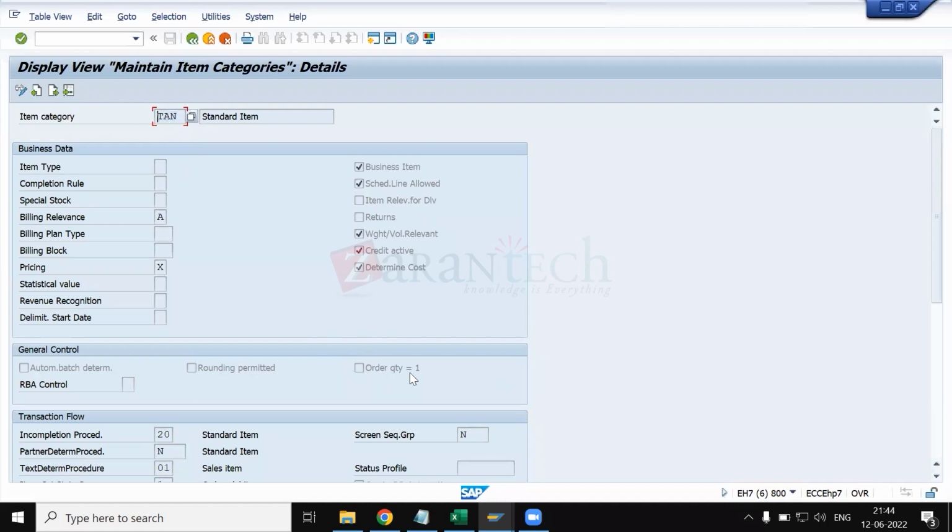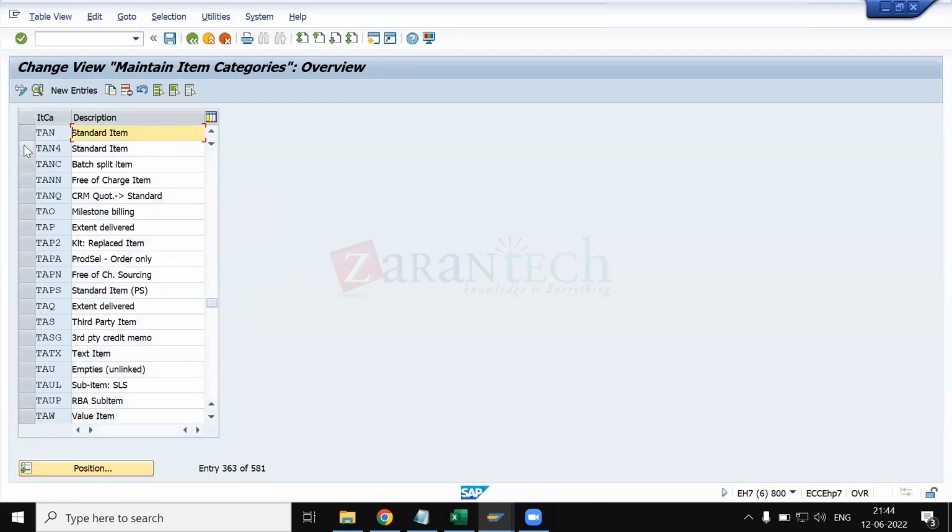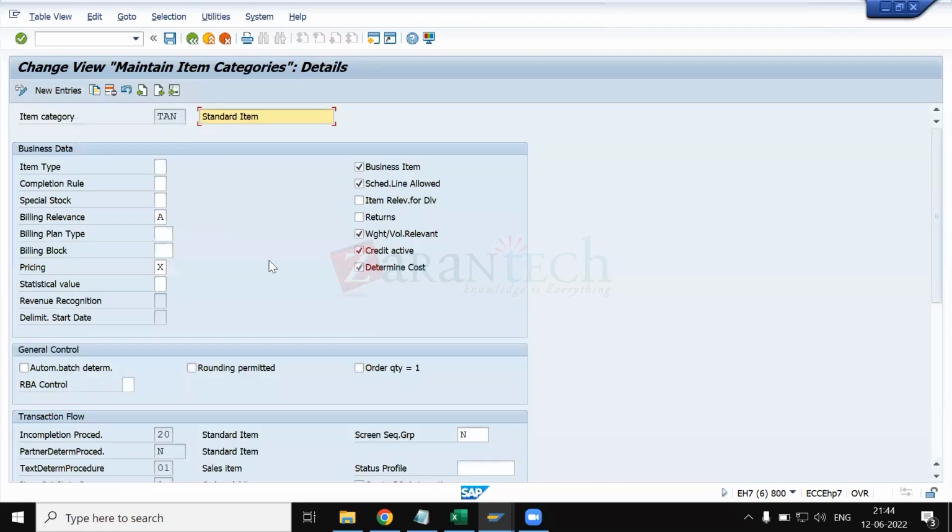And this is the important field to remember for the standard recommended item category. The order quantity is equal to 1. Now, since there is no check enabled, but let's suppose we have a check, then the system will restrict each line with quantity by 1. Just to quickly demonstrate, again, I will go here, 10. I select here this order quantity as 1. I will save it.